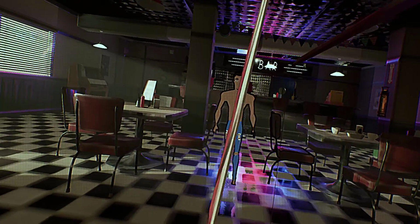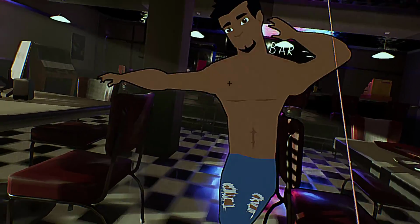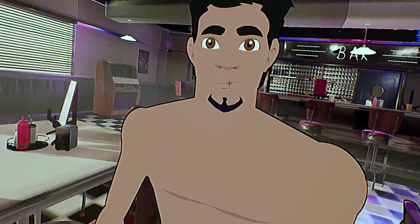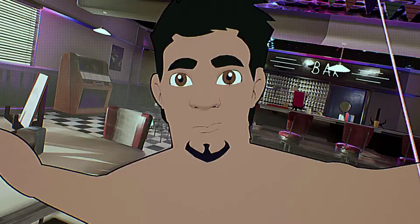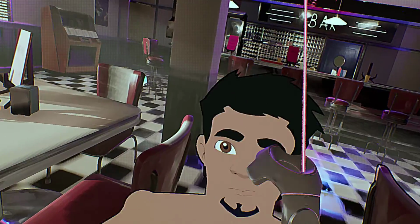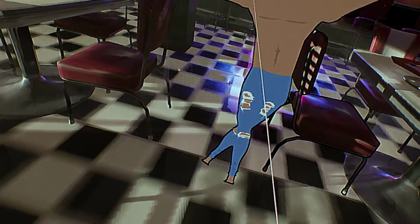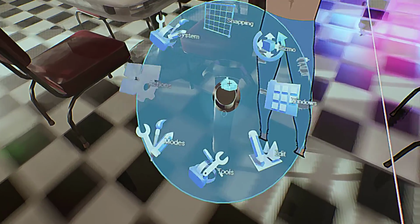So the further away I get, it gets big and drowns out the character. So I might end up not using it, or I've got to figure out a way to make it more relative in terms of distance. It would be cool if I could figure out a way to make it monochromatic. But there's the character. Let's see if we can figure out some of this VR stuff.